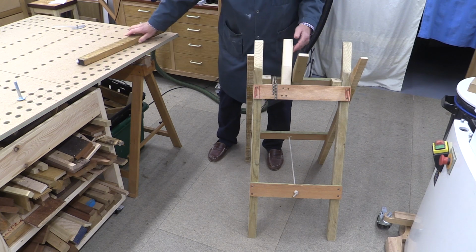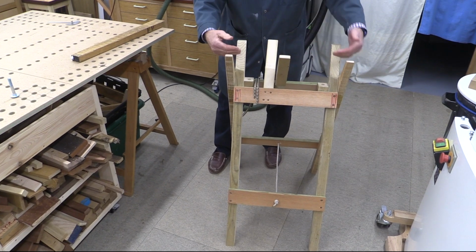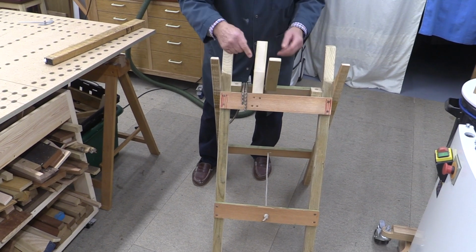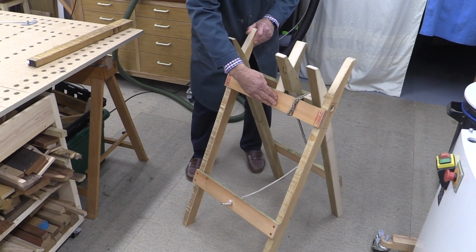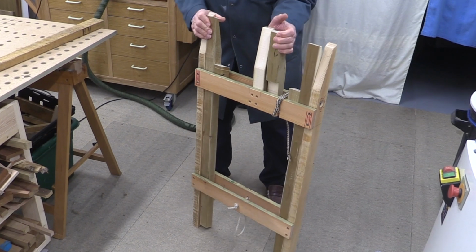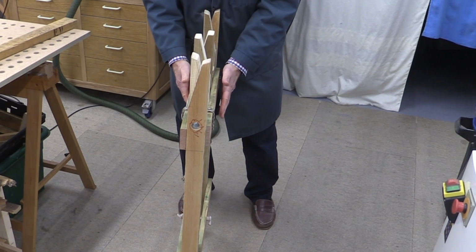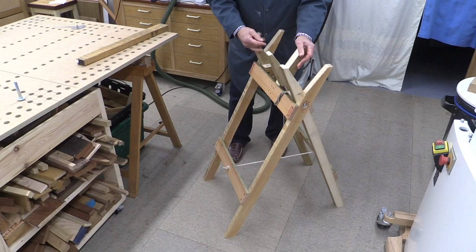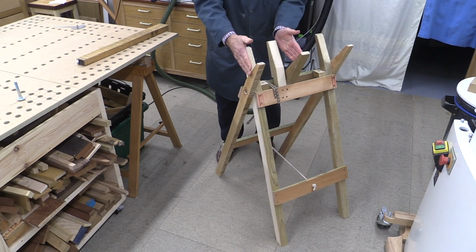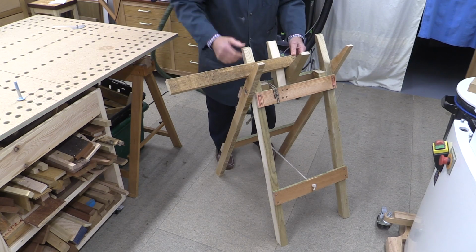So therefore I've put in these two extra pieces, and they are shaped just like the ends here, and they're joined onto one onto here and one onto the other side here, so that when these close up, it still is a relatively thin object and therefore can be stored easily. Now, it's my intention that I would operate this from this side because the amount of support there is just right for the smallest log to go on the fire.